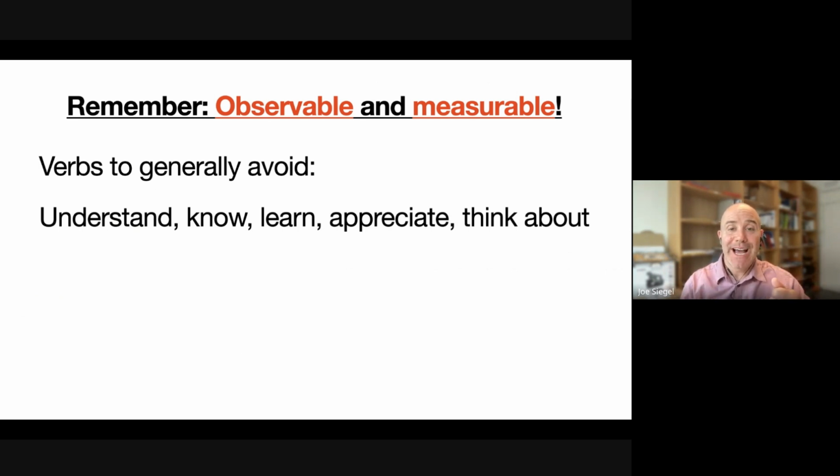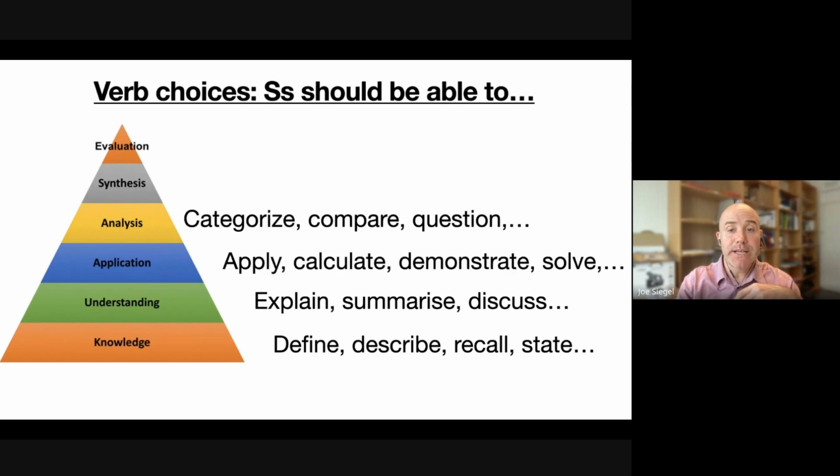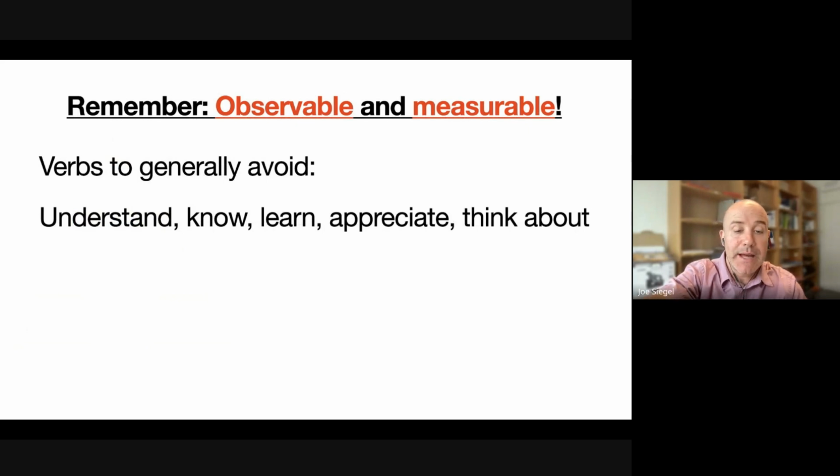It's hard to know how I can assess or give a grade about how much my students think about this topic, or how much my students appreciate this topic. That's not really something that we could judge objectively in the same way that we could with verbs like this, especially at the lower end, where we can say, yes, this is a definition, you got it correct or incorrect. Here's an article, you've written a summary, that summary includes all the relevant points it should. So that's something that we can tangibly judge and assess, whereas these verbs would make that much harder.